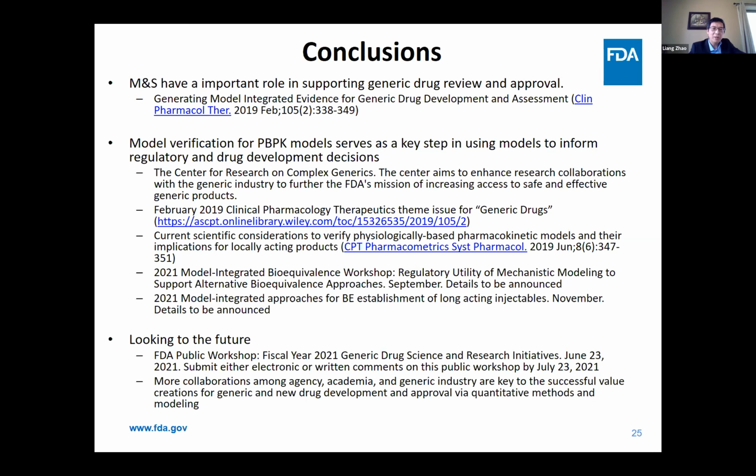I think hopefully the impact we make in the generic field can spill back to the new drug side, in terms of 505(b)(2) applications. And some techniques we developed, for example, computational fluid dynamics coupled with the PBPK model, can also offer good insight in new drug development for inhaled or intranasal drug products. And for skin topical products, we have also developed a good deal of modeling research, and that has a very tight connection with the real world.